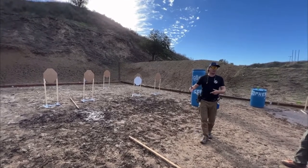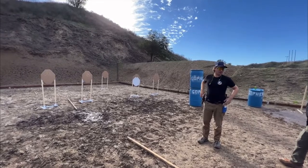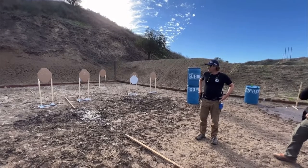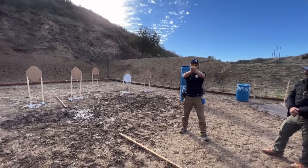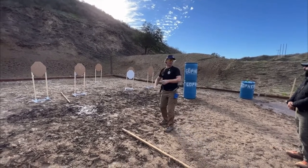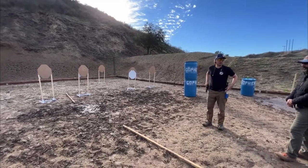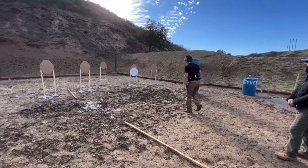The reason it's set up like this is because I can't set the scenario up so that it would be this for everybody. Okay, so this is just a skill. It's not a scenario that you're going to apply necessarily. Does that make sense to you? Yes. So think of it like, I'm shooting three long targets and then I'm going to roll out on a close one, however you define that. This would be the way you do it. All right, now the hard part about this is the psychological part.